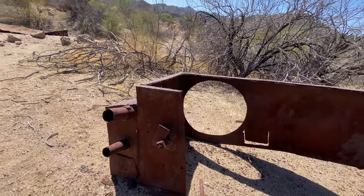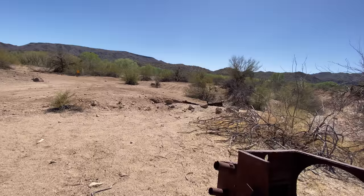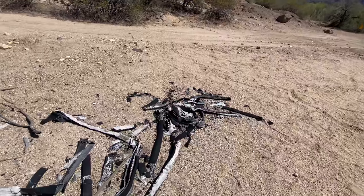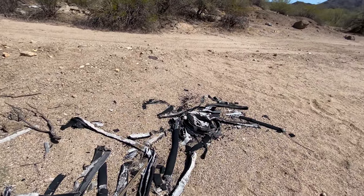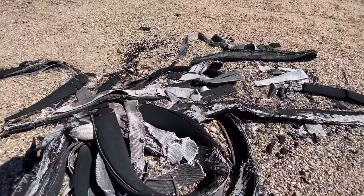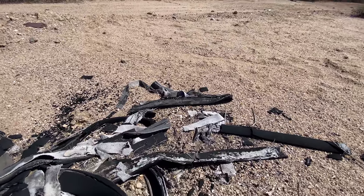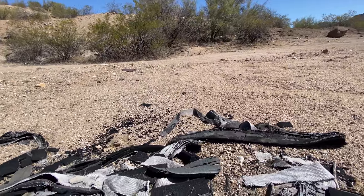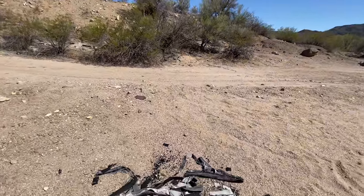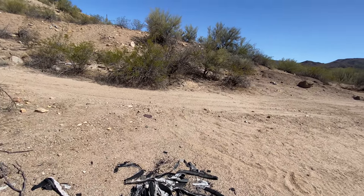So yeah, unsure of that. There's another piece over there, but we're wondering if it was part of a conveyor system, because there's these pieces here. So don't know if that's part of a belt system, because it's got like a canvas material and then on the back, that probably was rubber at one time. It's really, really hard now from laying out in the sun on the sand. So those are some of the first items. We'll see what else we can find.